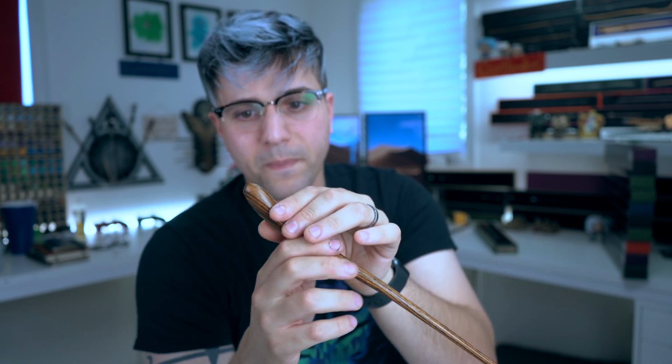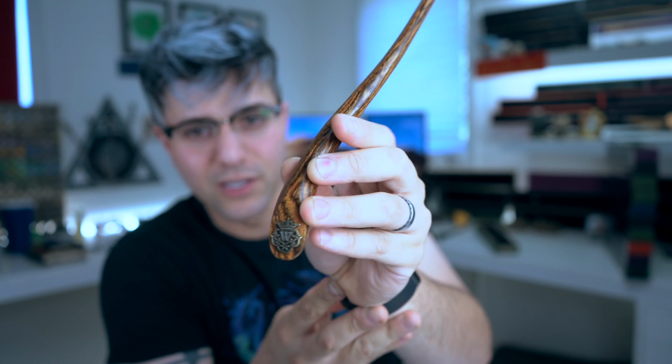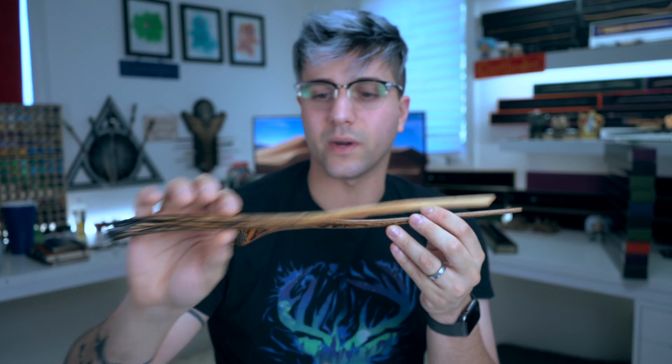And then I found this beautiful W logo thing with a little crown, and I just thought it looked so awesome. So I was saving it for a cool wand to put it on, and I wanted this to be the focal point, and I wanted the wand's wood to actually pop. So I didn't want to do anything like this one, where there's a lot going on, where you're paying attention to the wood as much as the rest of the design, or maybe you're ignoring the wood a little bit just because there's so much going on.